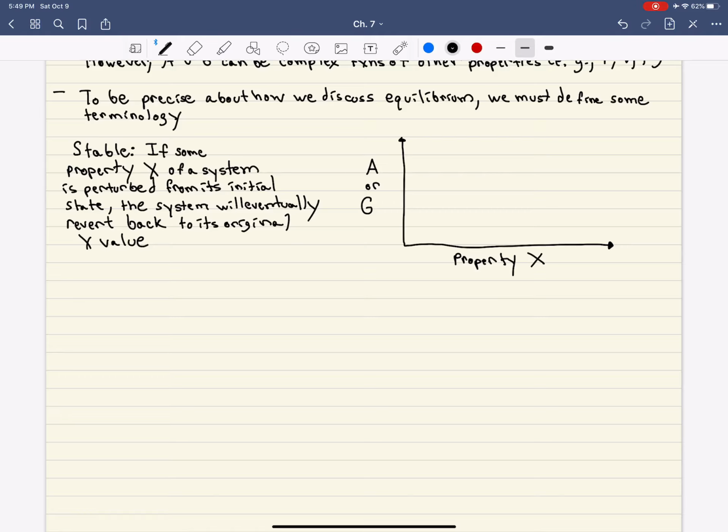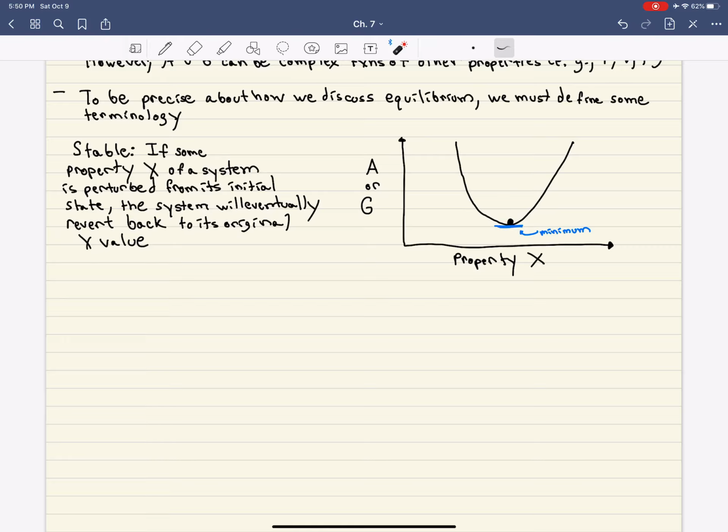Right? Now, when we say a system is at equilibrium or it's stable, imagine that we trace out the Helmholtz or the Gibbs energy of the system as a function of x. And we see, in this case, it forms a parabola. And the minimum of this parabola is right here. Okay? And so, let's say our system had an x value such that its Gibbs energy was right at that minimum. Okay? In fact, when we say that the system is at that state, you can imagine that the system is like a little ball here. Okay? Alright, and so let's say the system initially has a value of x such that the Gibbs energy is at that minimum.